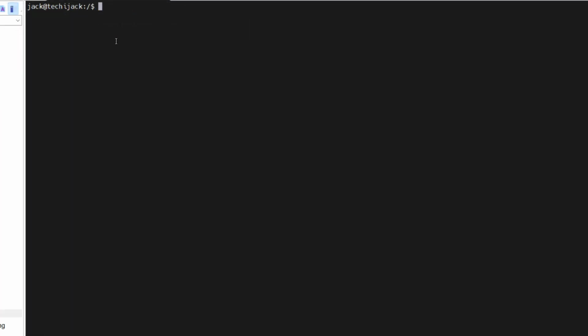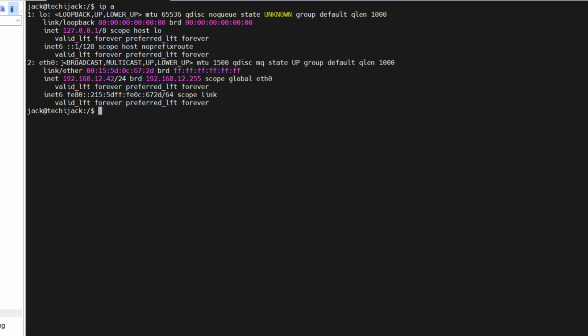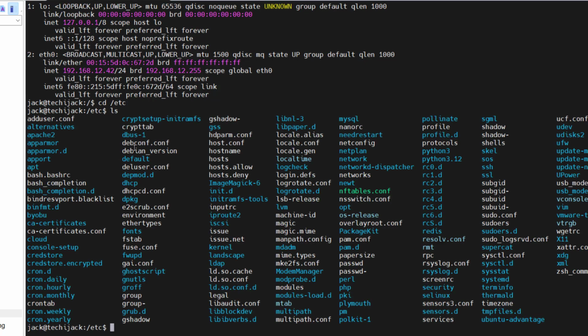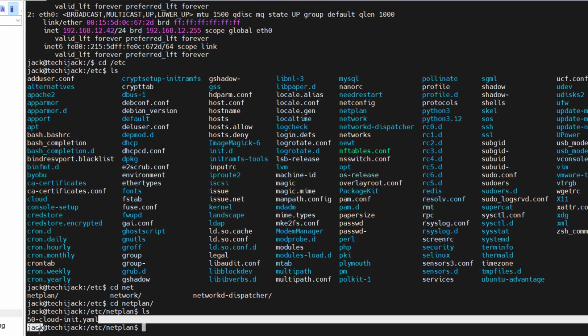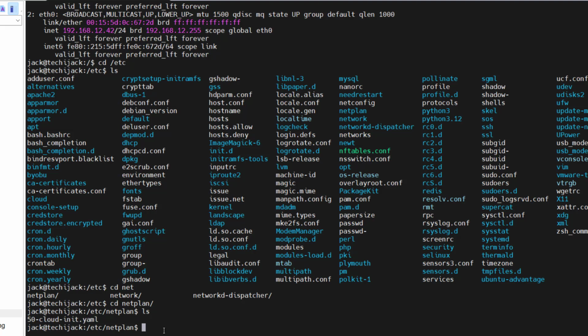So now we are connected again back to Ubuntu, and you can see it is now connected to Techi. And now if we look at the Ethernet here, the IP address is 12.42. If we want to change our IP address from 42 to 44, what we have to do here is go to the etc directory, and I will run ls, and inside the etc directory, here you have this netplan. So if I navigate to netplan by doing cd netplan, and here inside the netplan we have this file, 50-cloud-init.yaml. In this file we have our network configuration.